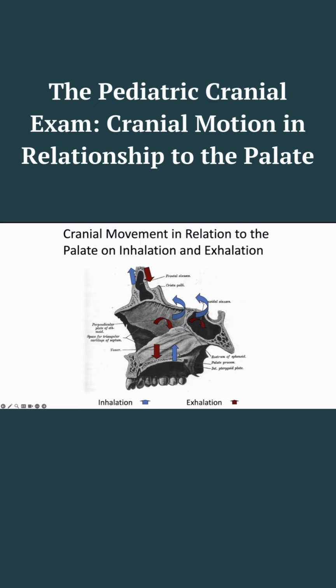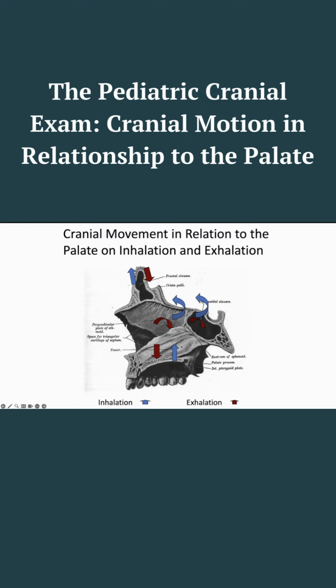The ability of the palate to lift will affect the vomer, which affects the entire cranial dynamics. That's why we talk about things like tongue tie, or children who have trouble nursing or sucking, or a difference in sucking strength. If there is a difference along the palate, not only is it going to affect the way the palate grows, but it's going to affect the motion of the entire craniofacial structure, because it's going to affect the ability of the sphenoid wing to move. If it affects the ability of the greater wing of the sphenoid to move, then we're going to have a restriction in the synchondrosis, the sphenobasal, and that'll affect the entire cranial wall.